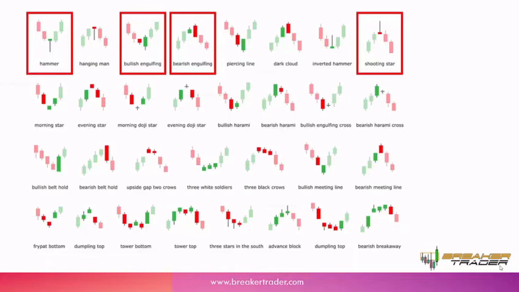Shooting stars and hammers happen a lot at stop hunt areas. Bullish and bearish engulfing patterns happen a lot when breakers form and on retests of breakers, and that's the reason why we're concentrating on these patterns. Also, to simplify it for you, I don't want you getting caught up in price action, hundreds of price action candles all over the place. Concentrate on these and then expand your knowledge, but start small. Start with these first, and then we can look at more as we go along.